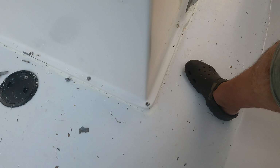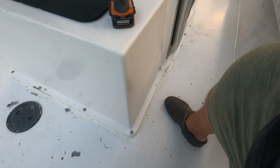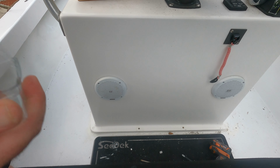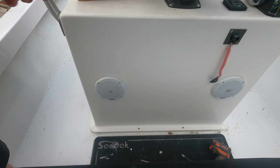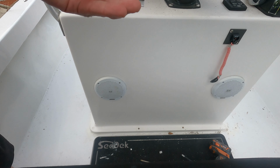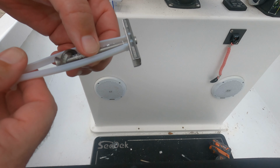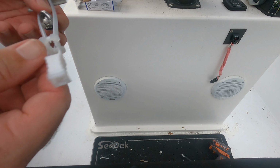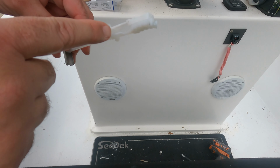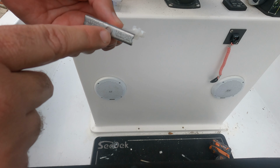Based on how much grip that had, I think it's not going anywhere this time. So, all right, let me finish doing that and let's see what it looks like at the end. This is what it looks like. What's important, and the mistake I made, is that the screws screw into that part, not the top part. So when it goes in, it goes in here and that screws into that. So that's how it operates. Don't think it screws into here, it screws into this part right here.